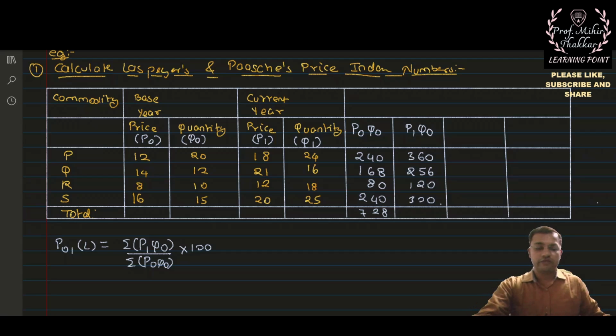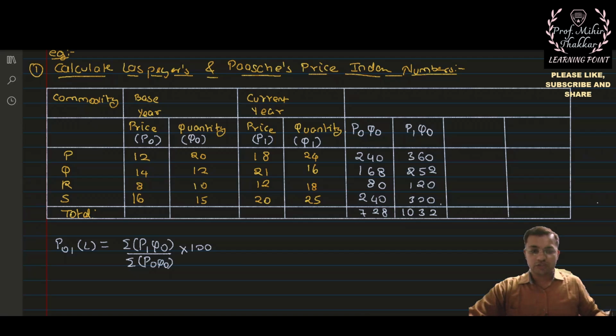Let us do the working for the numerator value, that is P1 into Q0 value. These all zeros and plus 6, so this is 6. 6 and 5 is 11, 11 and 2 over there is going to be equal to 13. So take 3 over here, 1 carry. So that gives you 3 and 1 4, 4 and 2 6, 6 and 1 7, 7 and 3, that is 10.